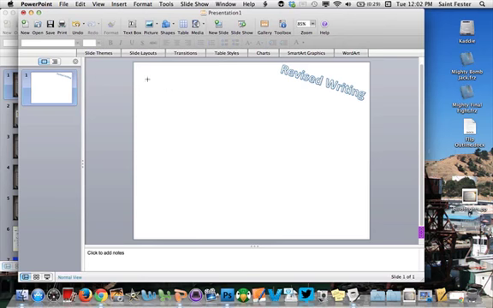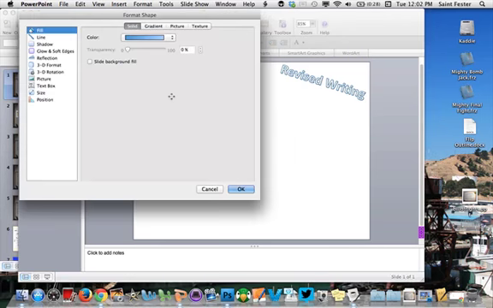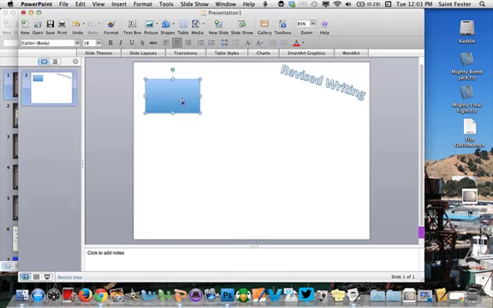I'm going to click and drag to create the size of the box I want. Now, if this isn't the size of the box you want, you can grab the edge here and free resize. So let's say I want it about this size. There you go. This is going to be my first step, so I'm going to click on this, and then I'm just going to start typing.